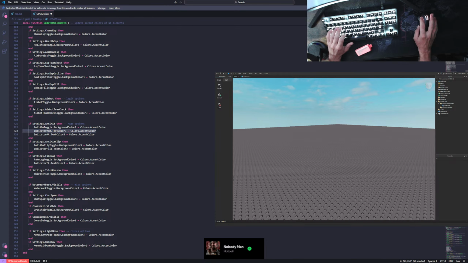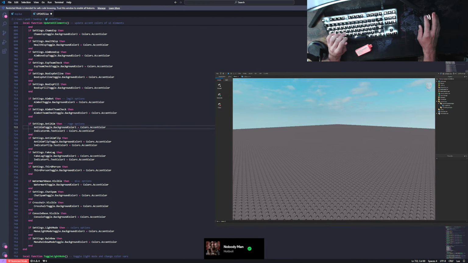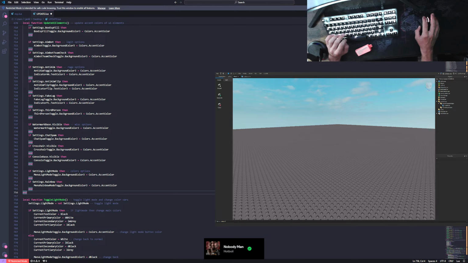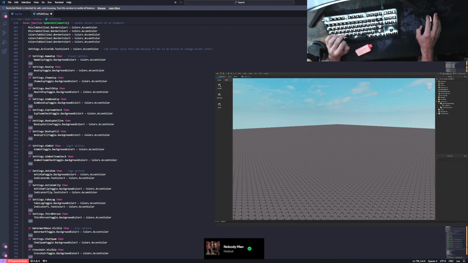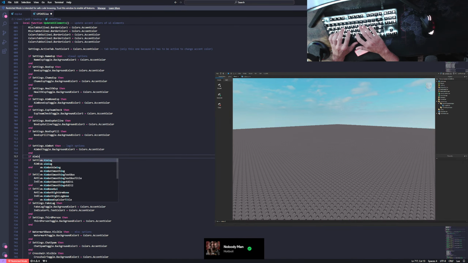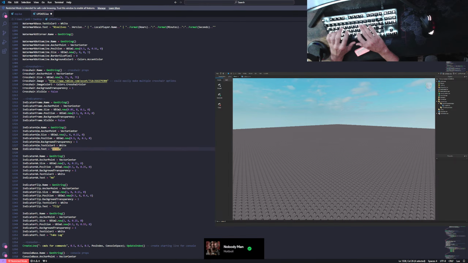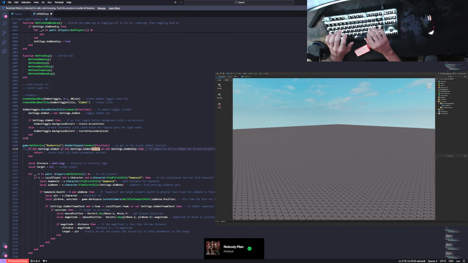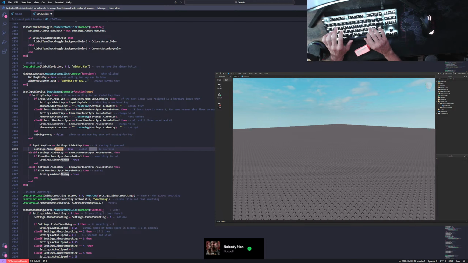And then I take aim and I say legit options. If aiming, settings.aimbot aiming, that's what the variable is.